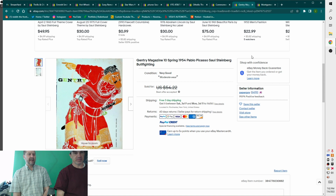Wow. And I'm like, these are so much better than that. So much better. So I had picked up a small collection of them, and I put them all up at $54 a piece. Guy offered me $48 on this one, which just goes to show you keep your price. You don't jump down because everybody else is selling theirs for $10 on something that is a quality item, and it's not common by any means whatsoever. Gentleman bought it, and then he emailed me and said, "I'm so happy I've completed my collection." That was the last one that he needed out of the entire collection. So I felt good sending that out to him as well.